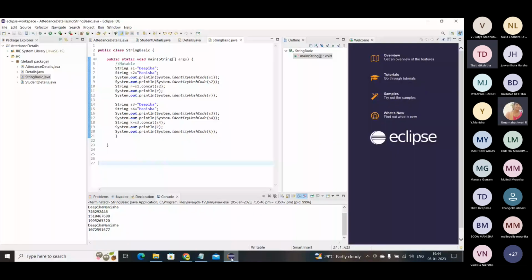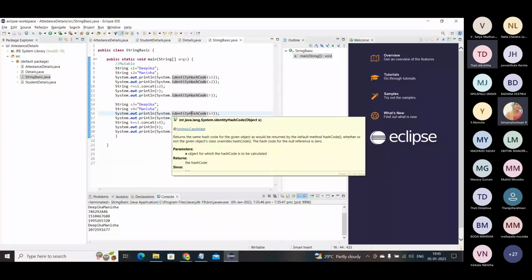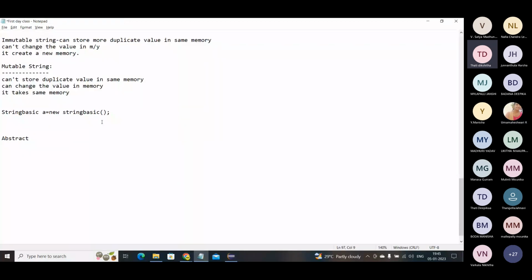Okay, we see some examples of polymorphism, or better, we'll go with abstraction. First we should know what is abstract. Abstract class or abstraction is hiding the implementation part.